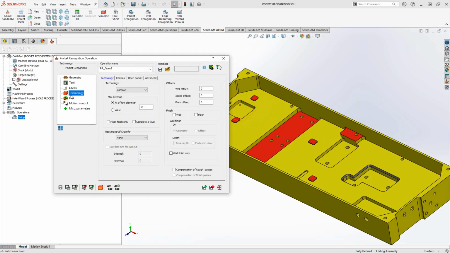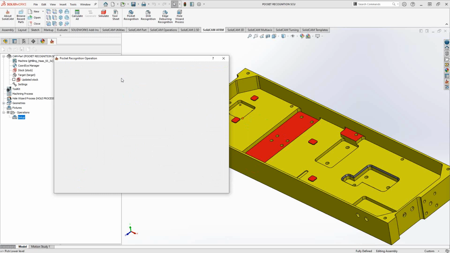If we go to technology, basically this is the same workflow as we saw in the pocket operation video. So I'll refer to that video for the specifics. The only thing that's different here is that it is basically setting up pocketing rules based off the pocket operation parameters for the entire part. So we're not specifically calling out wall offsets and floor offsets for certain pockets. We're doing it for the entire part. So wherever there is a pocket, it will apply this sort of strategy and this sort of wall offset.